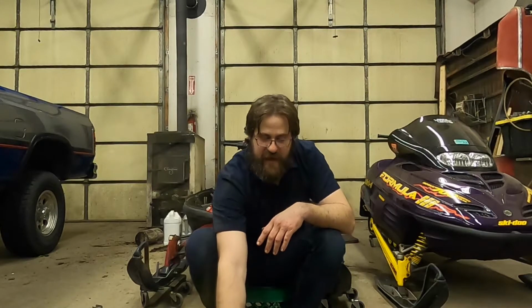Ski-Doo actually made kind of, I'm going to go ahead and say annoying changes throughout the run of that 700 triple. So they are every single year from, well, at least 97 to 99. There are differences. I think 99 and 2000 are basically the same, but there are differences in kind of everything, and I'm pretty sure the Mach Z800 is kind of the same deal. So anyway, the reason that I've got this harness out is because I need an engine for my 99 Formula 3, which is also a 700 triple.